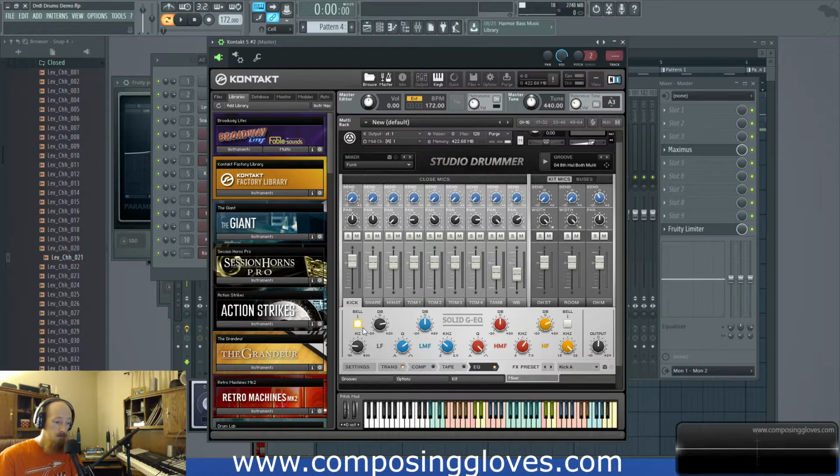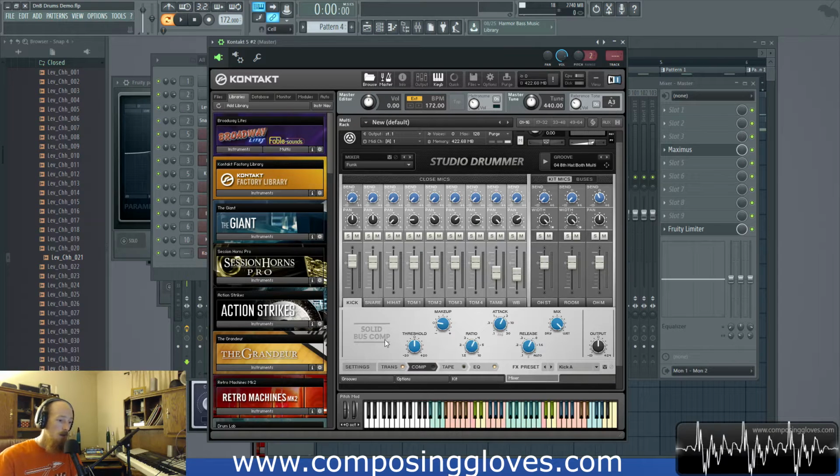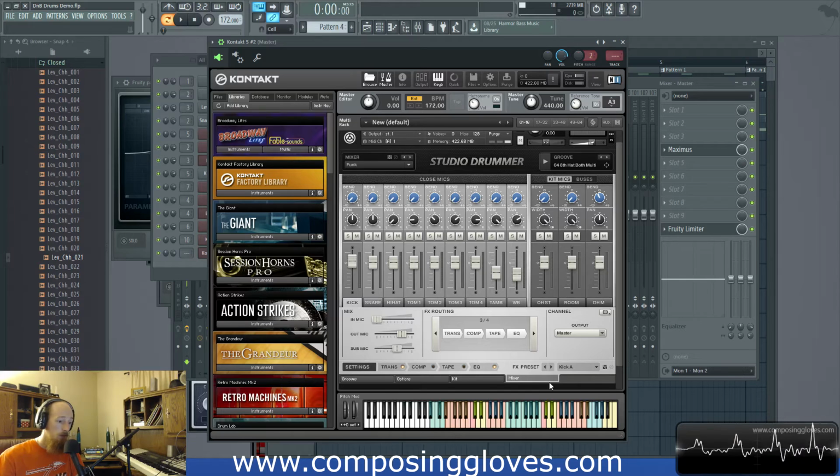But we're going to be using this. We're going to be using the Transient Master, which is a Native Instruments thing. It's a special type of compressor. We're not going to use that compressor. We're going to use a tape saturator, because tape saturation is kind of cool. And first, if you're not familiar with this, they have this settings option over here and they have the mix mics.